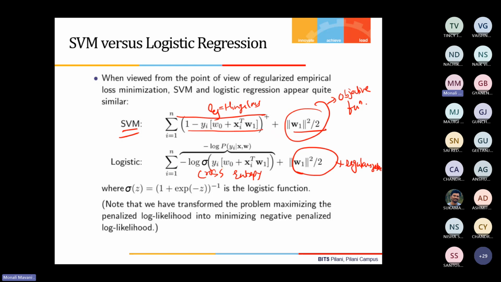If you do not understand the details of all this diagram and function, maybe anytime when you are free after the exam, you can just go through. This is nothing but a hinge loss, and this is nothing but a cross entropy loss. Sometimes this cross entropy loss is also known as a negative of log likelihood. In the derivation, we start from a negative of log likelihood and derive the cross entropy detailed expression. So this is a relation between SVM and logistic function.